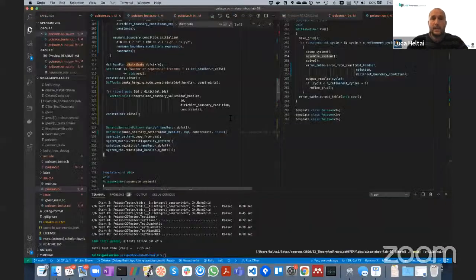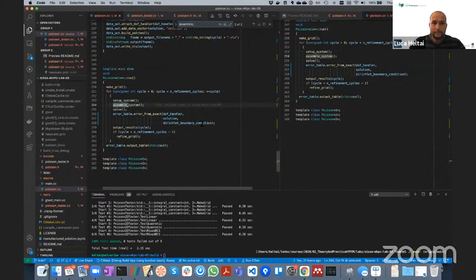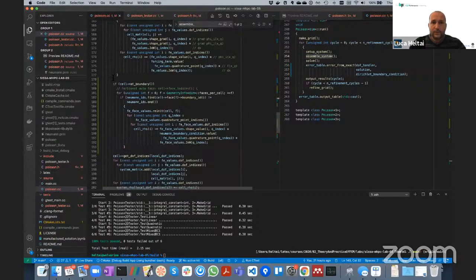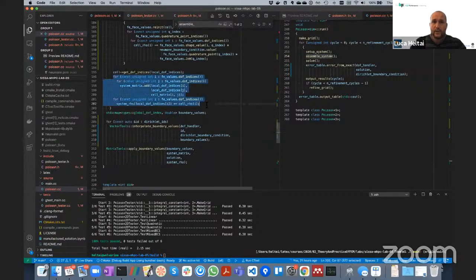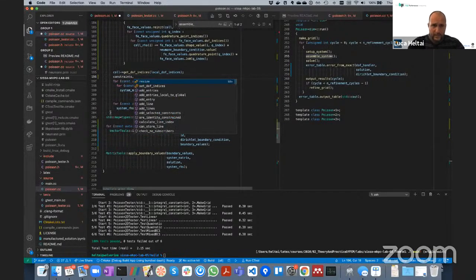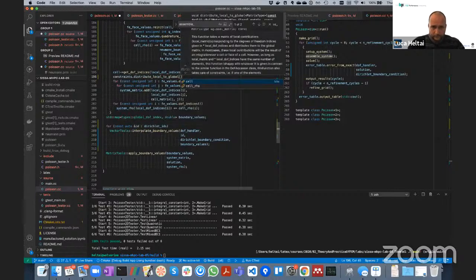And now in the assemble system, at the end of the loop, instead of doing this by hand, we are going to have the constraints do that for us. So constraints distribute local to global.